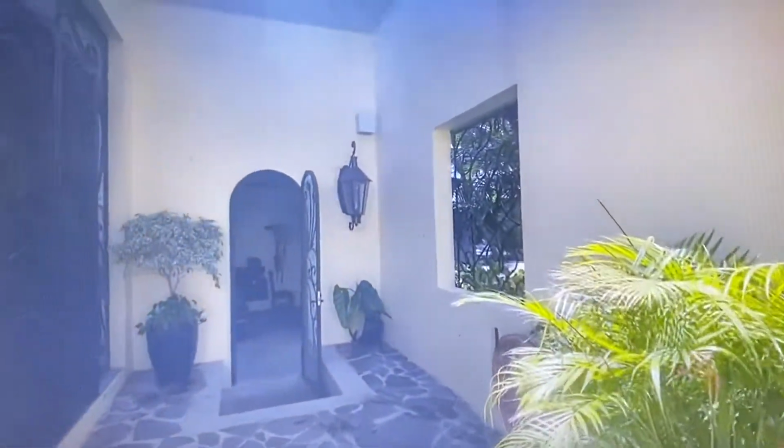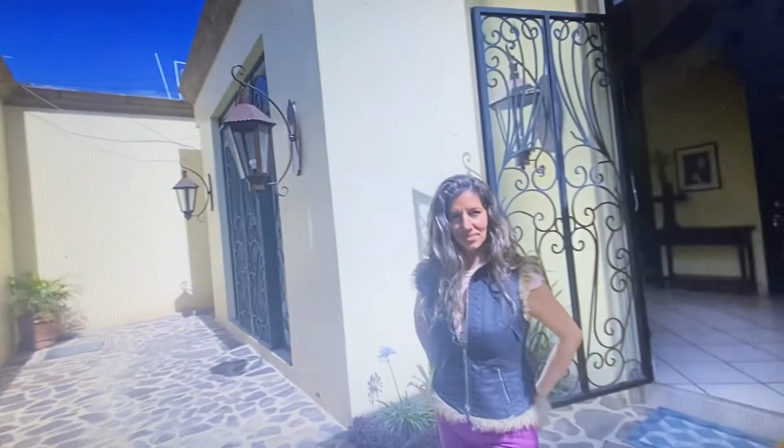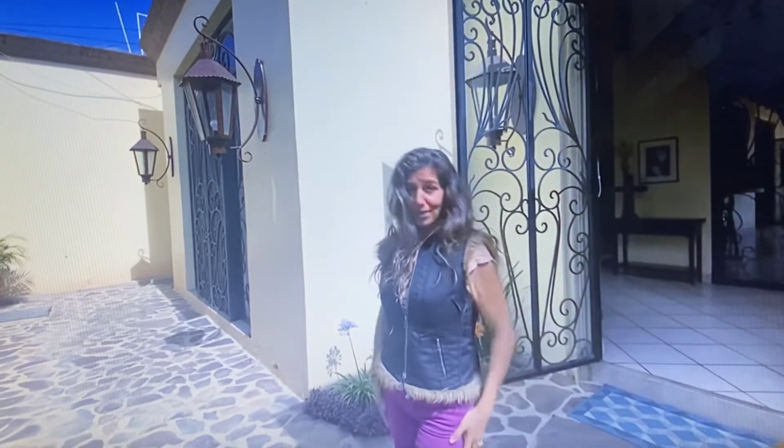So, Kat, we got a copy of the information on the front of the house, and that's all the information, and they could call and ask for you. Is there anything else you'd like to say? Well, it just went out to the market. I don't think it's going to last too long. It's been a week and a half. That's what my friend Tom was saying. He says these houses are going fast.